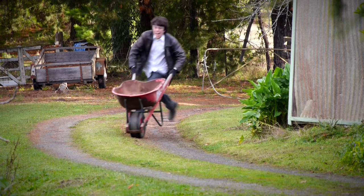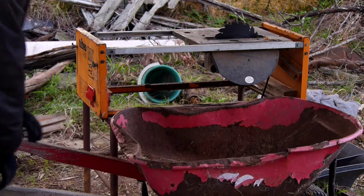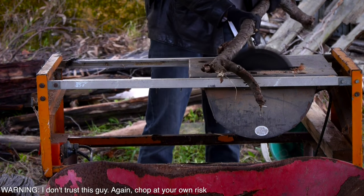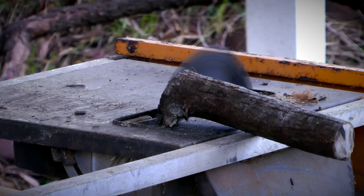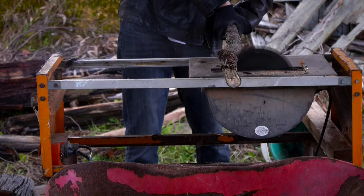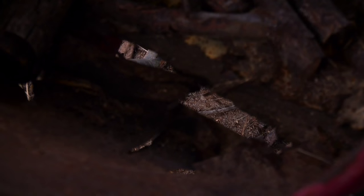Find a wheelbarrow or some other receptacle that you can put by your axe machine to catch the wood. The important thing to keep in mind here is to keep your body parts away from the sharp spinning metal thing. So feed your wood slowly from a distance, and if a piece does get stuck, nudge it with another piece of wood. You want to make sure not to cut them too big or else they won't fit in your fireplace. But likewise, you don't want to cut them too short either, because there's a hole in the bucket.